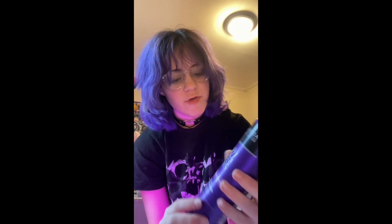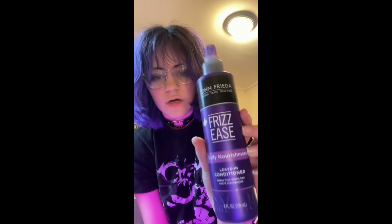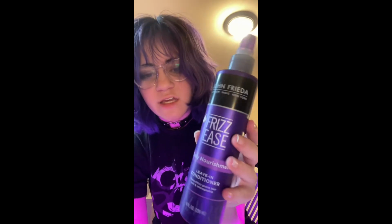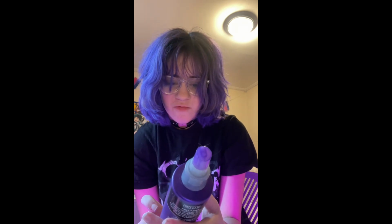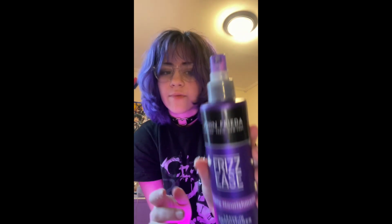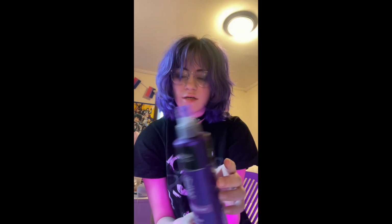And then I'm not sure if I'm going to be using this, but last but not least, I have this. Just Frizz Ease leave-in conditioner. Not sure what the brand is, but it says John Frieda. It'll depend on what the final look of the wig looks like. I might use it if it's too fluffy and I don't like it, to just ease it down a bit.